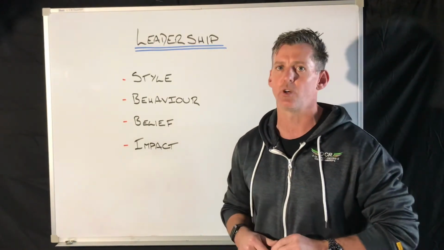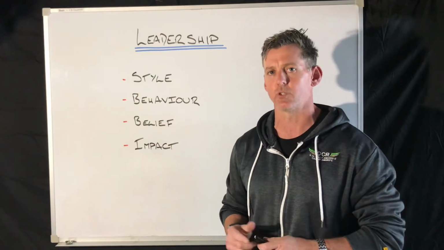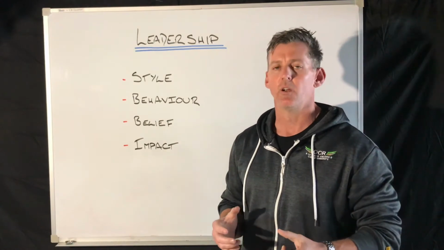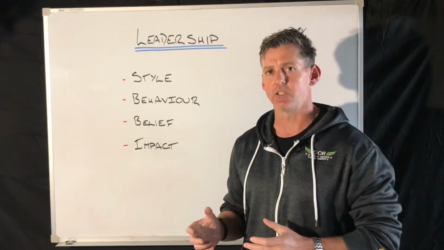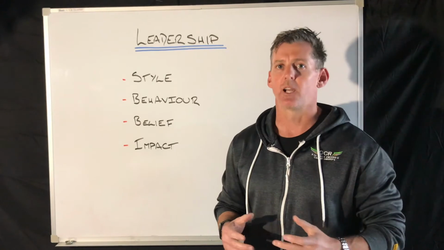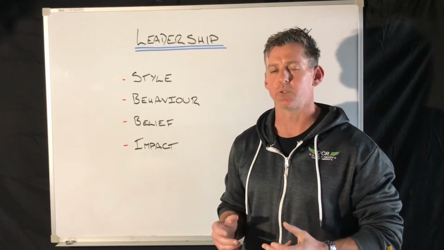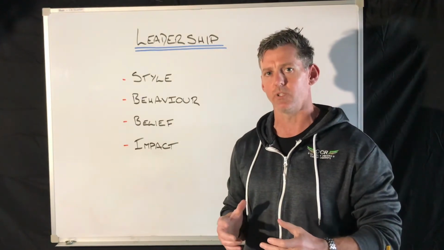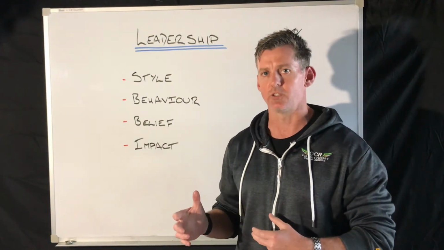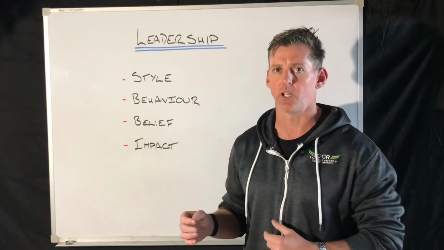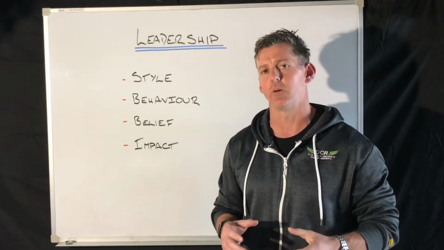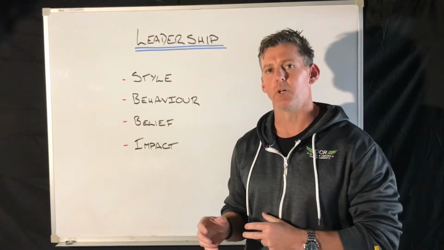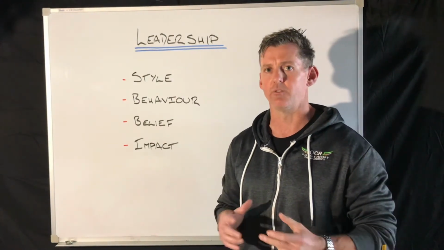So the first one is style. Leadership has a number of different sort of styles. There's leaders that are very good at personal management. There's leaders that are very good at creativity and innovation. There's leaders that are more authoritative. So there's a number of different styles of leadership. When we're leading through crisis, we need to think about what's the most appropriate style of leadership to get us through challenging situations or difficult circumstances. When things are a lot easier, what's the type of leadership that's most appropriate then? And then when we need to pivot, what's the most appropriate style of leadership to create innovation and pivot?